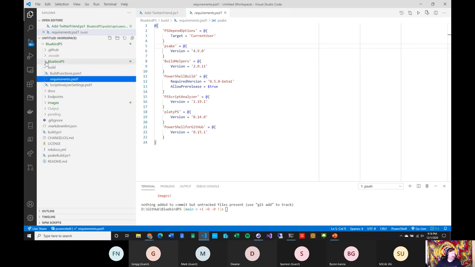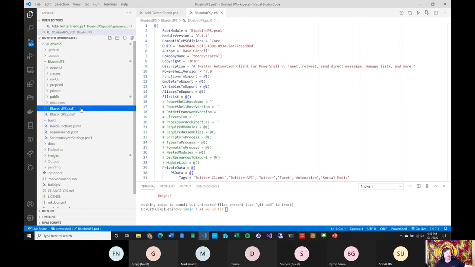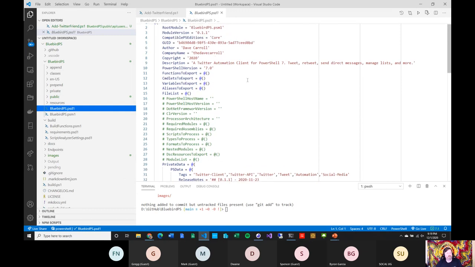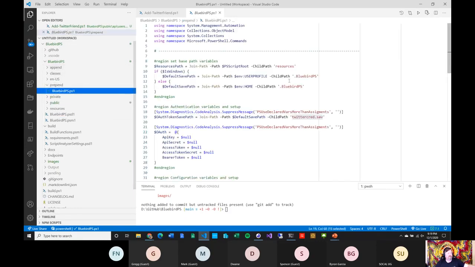The way the module is currently laid out, there's no way that it will run if you just try to import this PSD1 because nothing is really filled out. This is just a shell that's being used. The same thing for this, the way the PowerShellBuild module works, I'm having to do a little funky things with this, like do a prepend where this is actually all of the stuff that lives in the beginning. And again, we'll get maybe more into that.